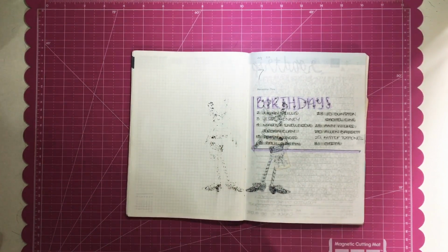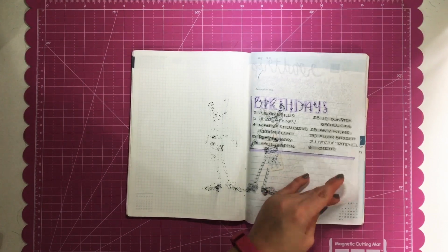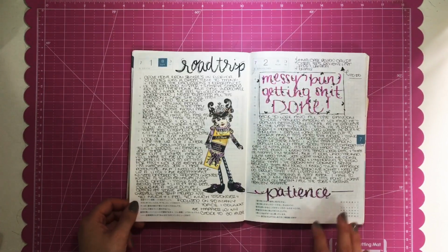This is where I learned, make sure you put something behind your paper when you stamp. And keep in mind that these pages do not work well with anything alcohol related. So we're going to get to a page where you're going to see where I tried out Copic markers, and they bled through, and it was not nice. But fun fact on that.